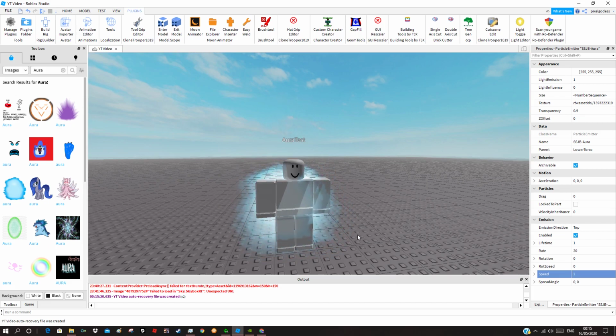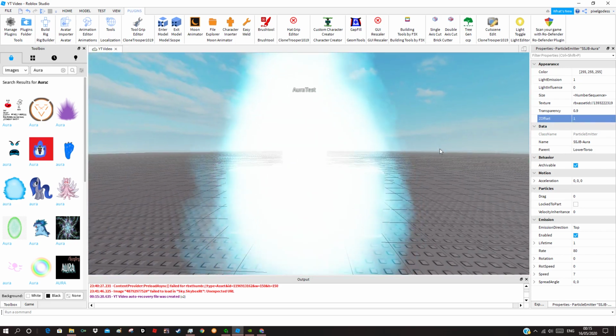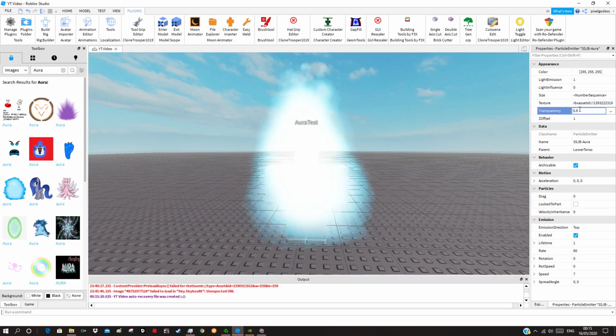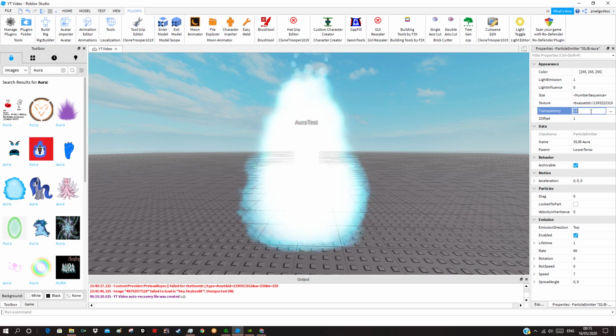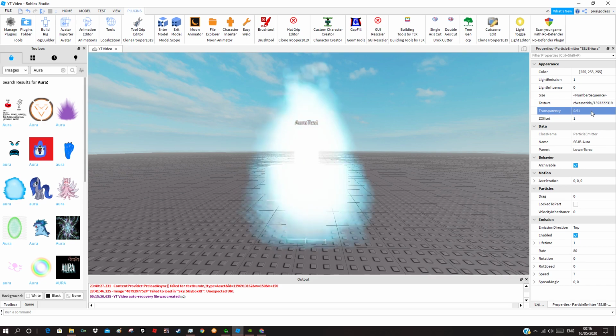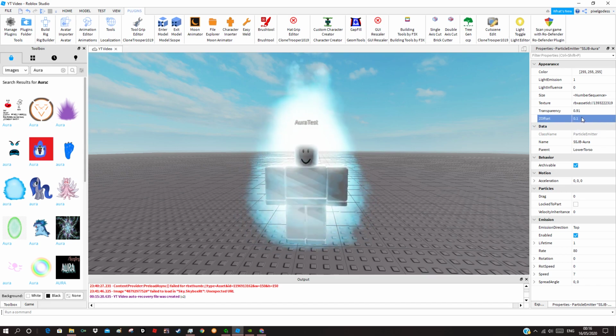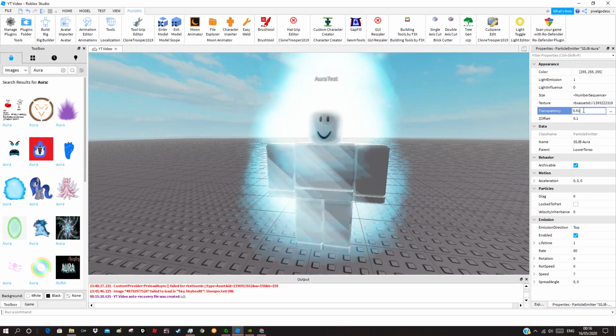We want to mess with the Aura until we get it. Alright, speed of 5. That's good. Rate to Z offset, as you can see, puts the Aura on top. But if you're gonna do that, I'm gonna set the transparency to really high transparency, like that, or something along those lines. Nah, I need to keep my Aura how it is, so 0.1 maybe. Oh yeah, that's good. Alright, I'm still gonna put that up a bit.